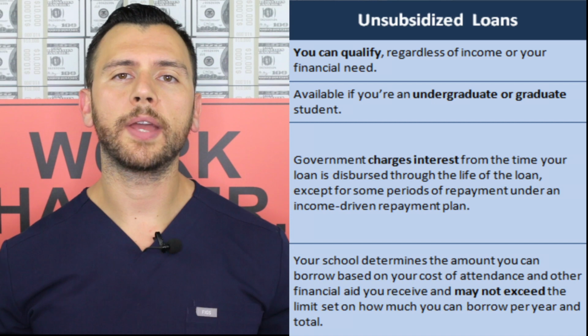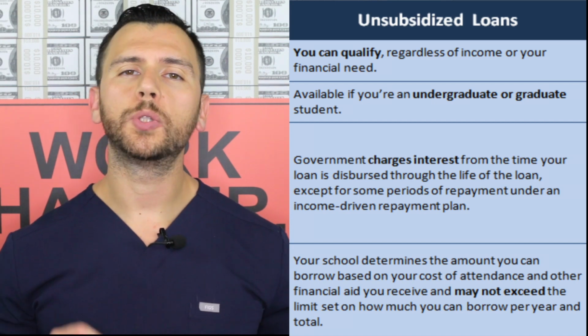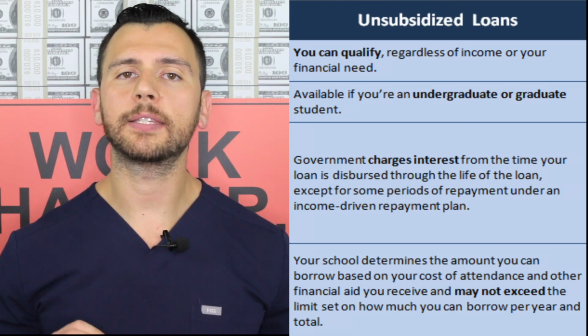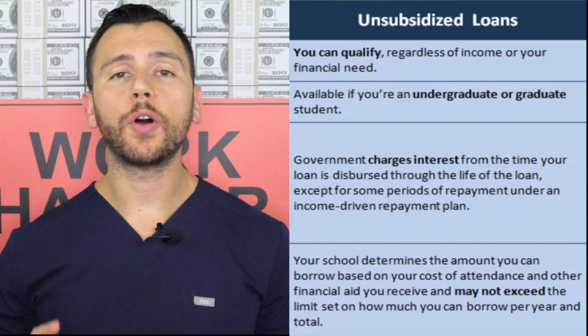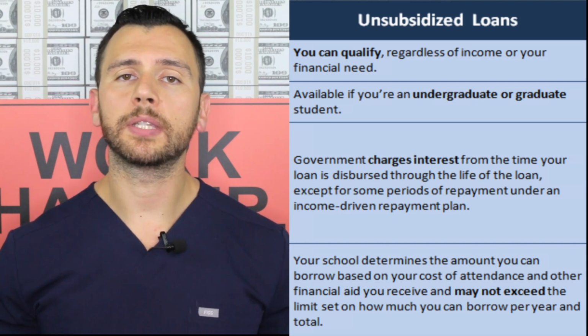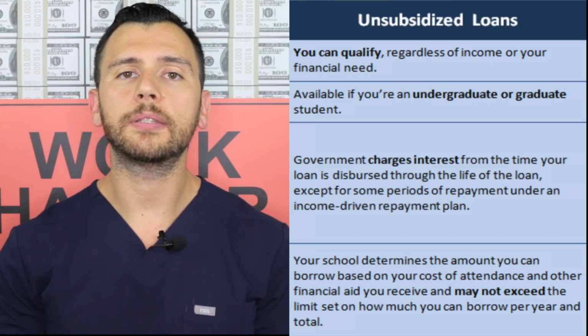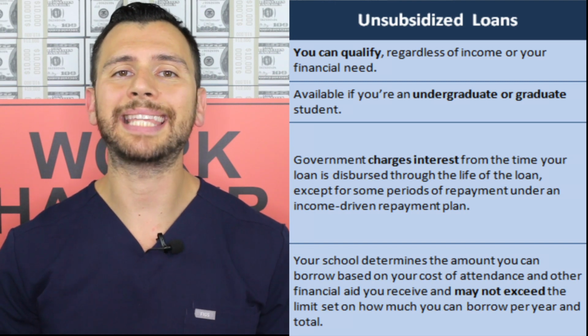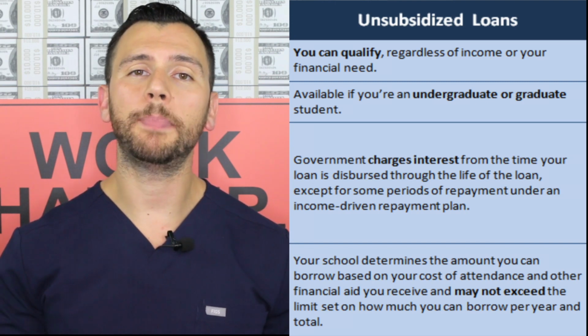Unsubsidized loans, on the other hand, are more widely available, but do not offer the same benefit that subsidized loans have. Although you don't have to pay for your unsubsidized loans until after you graduate, the interest does accrue while you attend school and is added to the principal for you to repay later on.